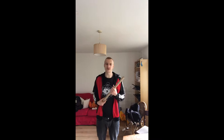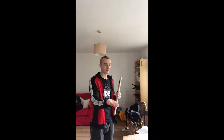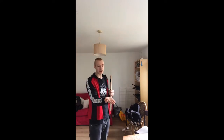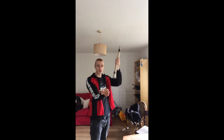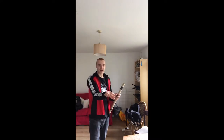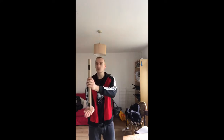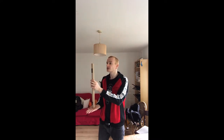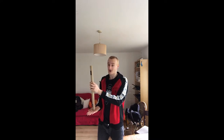Now that we've got our balancing stick we want to learn how to actually balance it. The first thing we're going to do is put our hand out like so. We've got to make sure that our hand is nice and flat, not tipped to one side or the other, because then when we put the object on it it's just going to fall off. We've got our nice flat hand and we're going to place our balancing stick on top. We're going to make sure that we have eye contact with the very tippy top of the stick. We don't want to look down at the bottom for reasons that will become apparent in a little while.